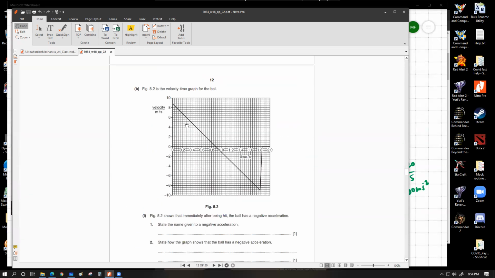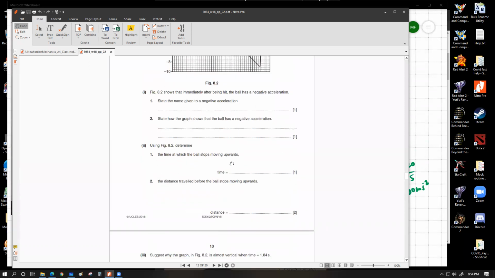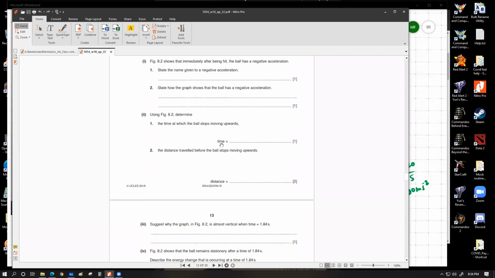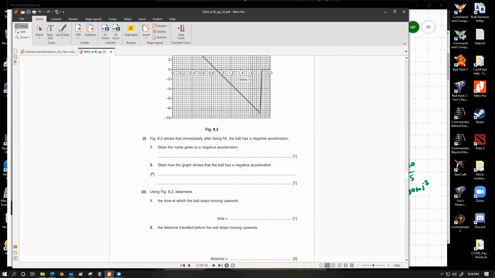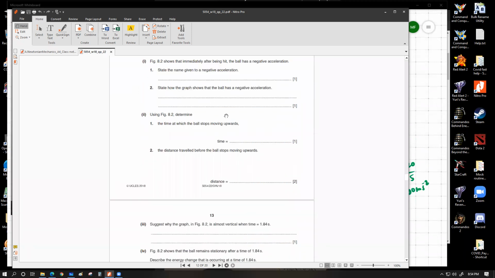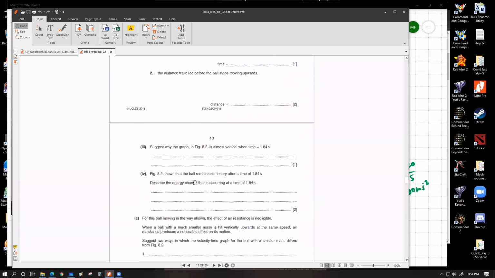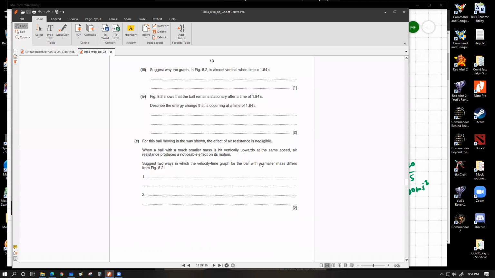And then you have some mathematical question over here from the graph. You have to calculate some numerical values, and you don't have to draw anything. Nothing was asked to be drawn within this figure. So you just have to find out some numbers, and then you have some descriptive questions over here as well.